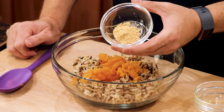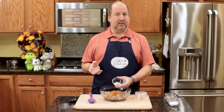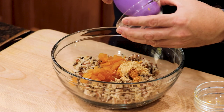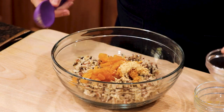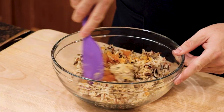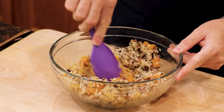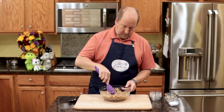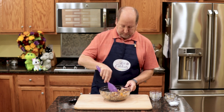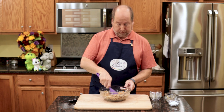Ground ginger, 1 teaspoon. This is going to add almost a little heat, and it's that seasonal flavor that we all love. It goes very well with the apricots and the orange. Now I'm just going to stir to combine. Very simple. And it comes together pretty quickly. Just want to break up those apricots a little bit. Okay. And that's it, really.